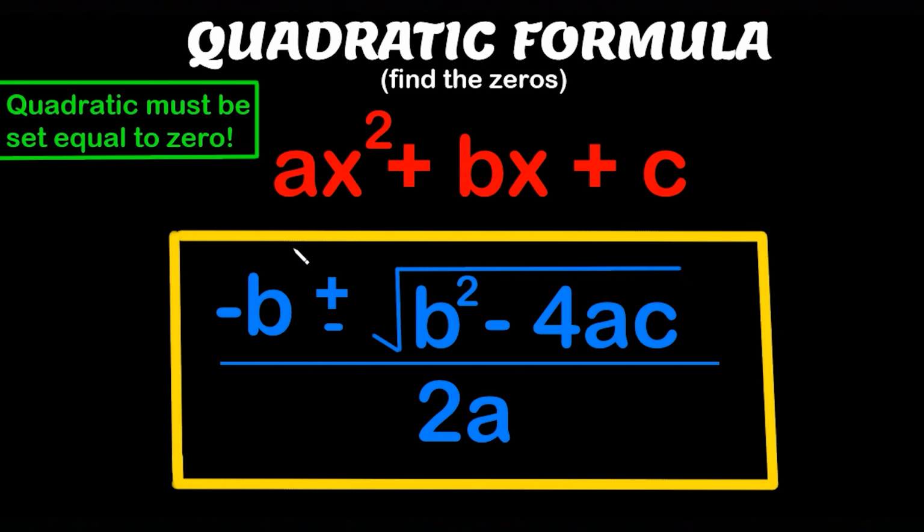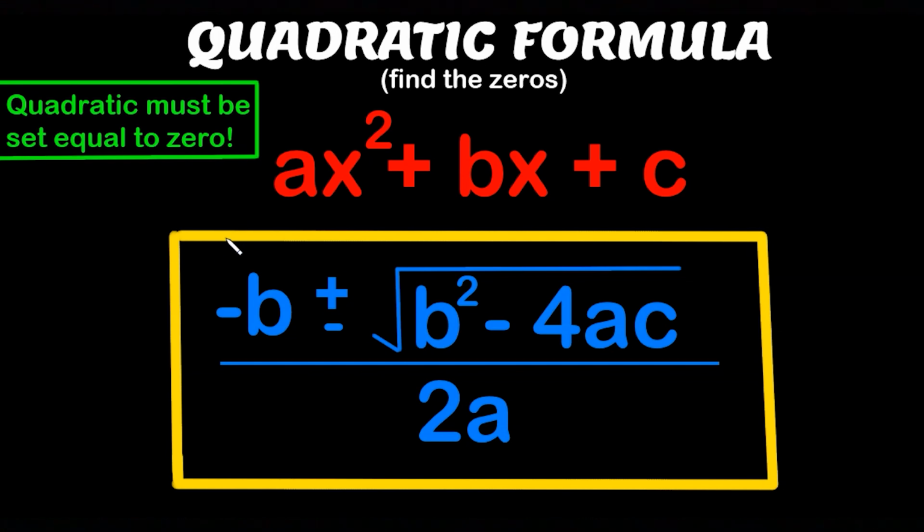But with that being said, let's talk about how we're actually going to apply it to find the zeros. So again, you use the quadratic formula as the default. When factoring doesn't work, then you resort to the quadratic formula. And I mean, technically you could do completing the square as well, but most students are going to default to the quadratic formula, okay? Now, we have it written right down here, negative b plus or minus the square root of b squared minus 4ac all over 2a, okay?